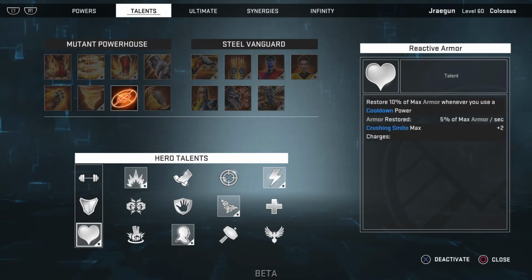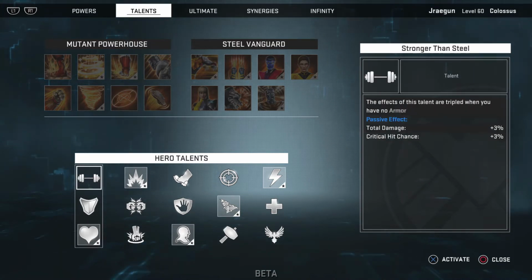I'll pop over to the talents here. I went straight with Reactive Armor. Every time I use a cooldown power, it's going to give me 5% of my max armor per second. It does increase the max charges of Crushing Smite, but I chose not to use that. I'm all about getting my max armor back, that way I have less chance of dying.